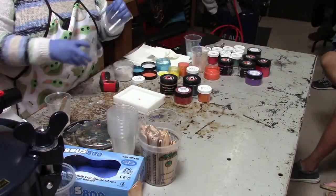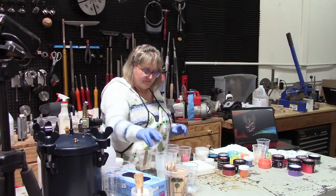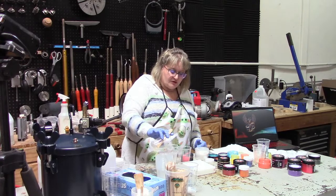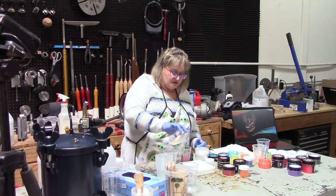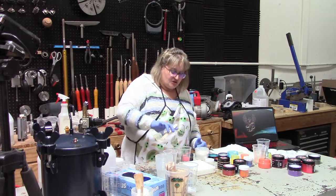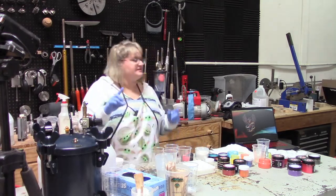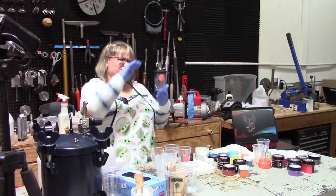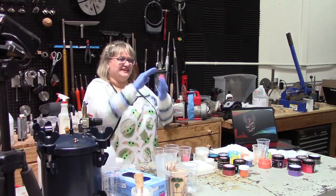Have you found that with some of your mica, like 14 karat gold, that at a lower temperature it will tend to settle a little bit more? So the mica powders at lower temperatures, it's not necessarily the temperature, it's the weight of the mica. Yes, the 14 karat gold will sink. I found that out with this St. Patrick's Day one that I'm doing for Heinz. The gold did a really cool shift with the black at the bottom. It just mixed itself and has its own little swirl going.